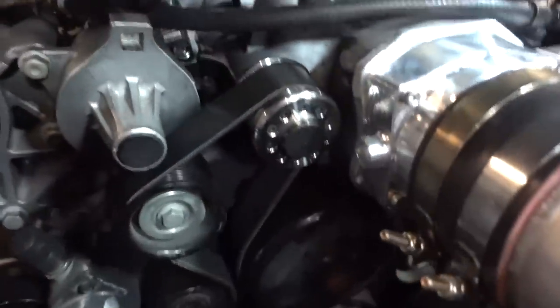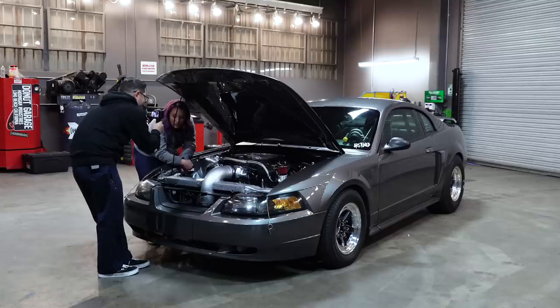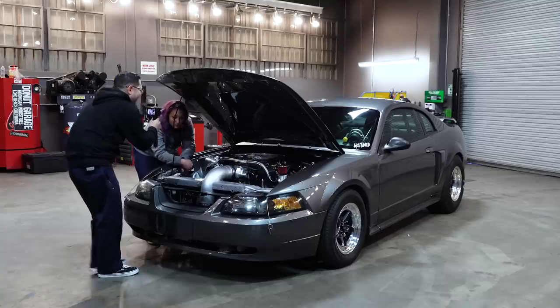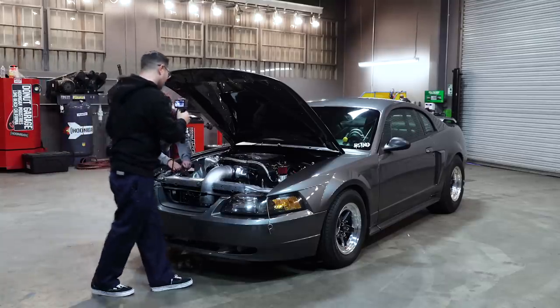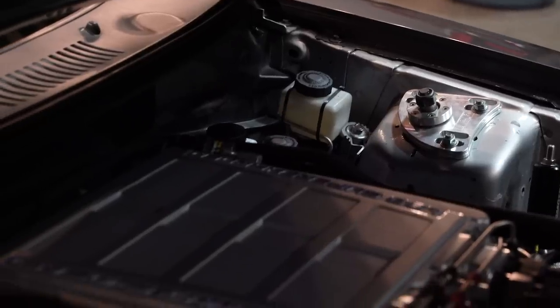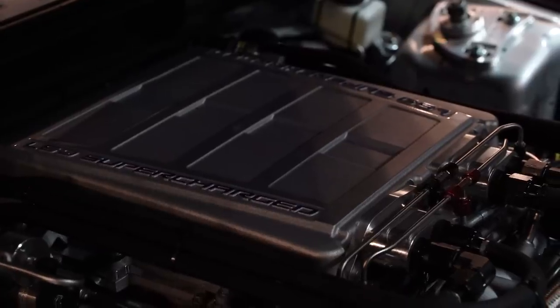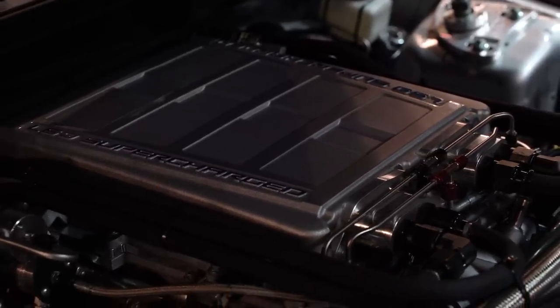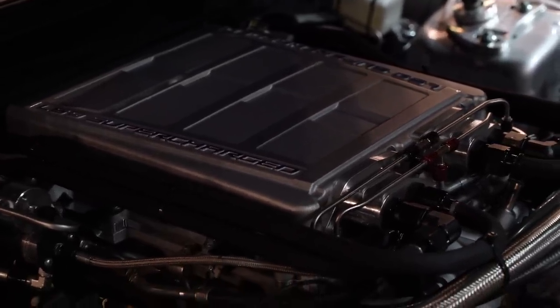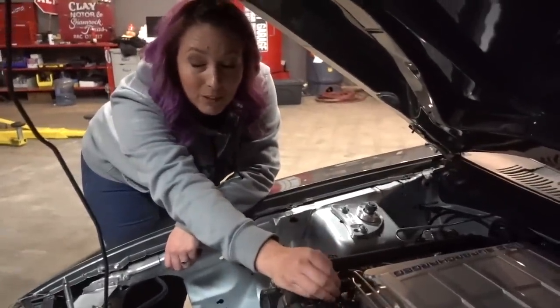If you take off this intake, you can stick your whole arm into this snout into the supercharger — it's so big. She's putting about 21 pounds of boost right now out of the stock supercharger. I just dynoed it without the nitrous but on drag radials and it did about 860 to the tire. So this thing is making about a thousand at the crank. And then with this nitrous outlet direct port system, I can shove another 300 horsepower to it.